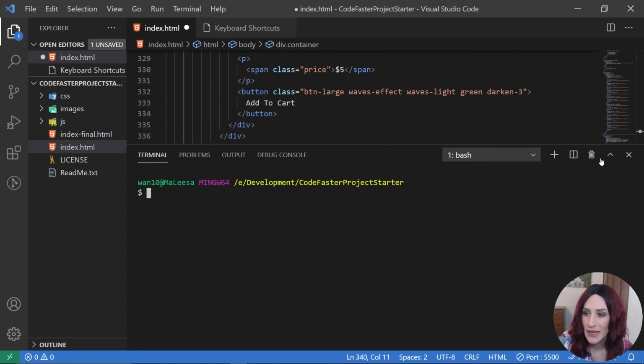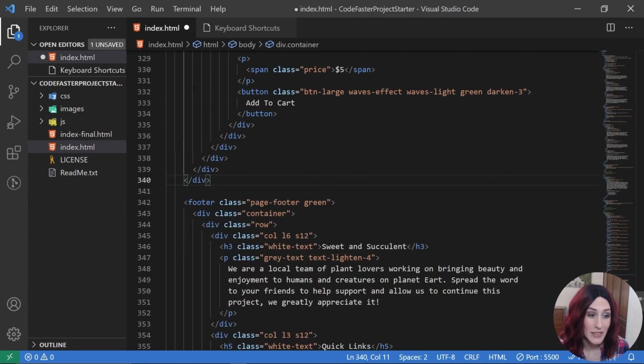So those are my beginning starter tips. If you want more specific details on any of those areas, there's lots more fabulous things you can do with the developer tools in the browser. You can do debugging with JavaScript. You can do all sorts of things. So these are pretty simple tips that get often overlooked by my beginning students and others that I tutor as well. So I hope you'll take some time to get to know these tools, and let me know if you want any more in-depth detail on how to use these. There's a lot more you can do with the inspector tools, the JavaScript debugger.